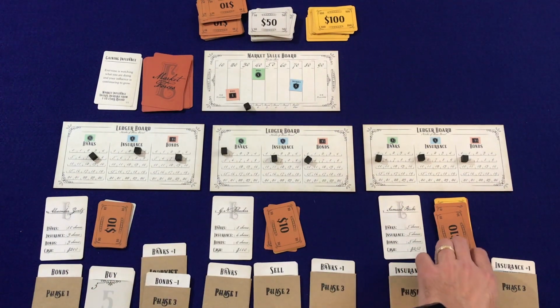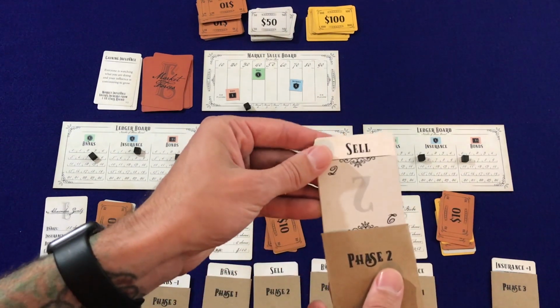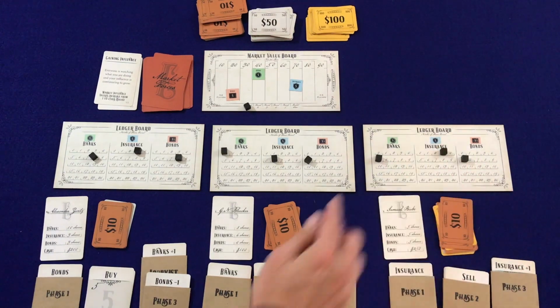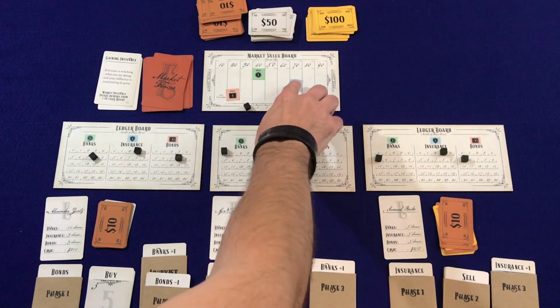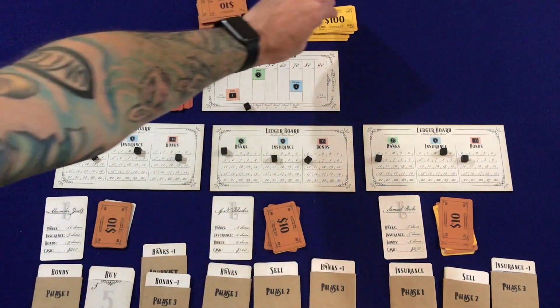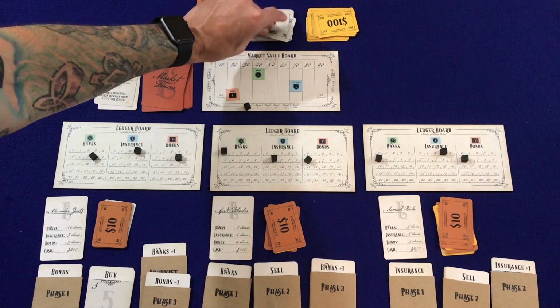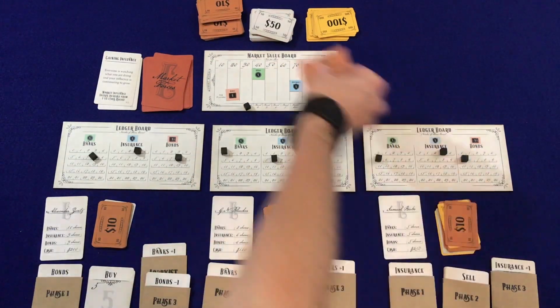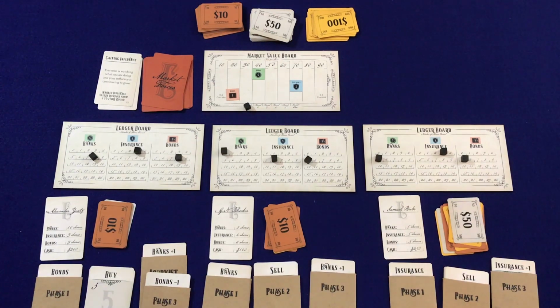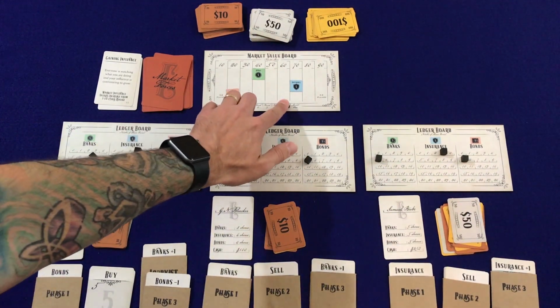And then player 3 is selling insurance. He's selling 2. So let's drop his track by 2. And insurance is worth 70. So selling 2 is 140 bucks in his pocket. So we'll take 150 and we will put that 10 back. And then that finishes round 2. Now you'll continue on through the remainder of the rounds.